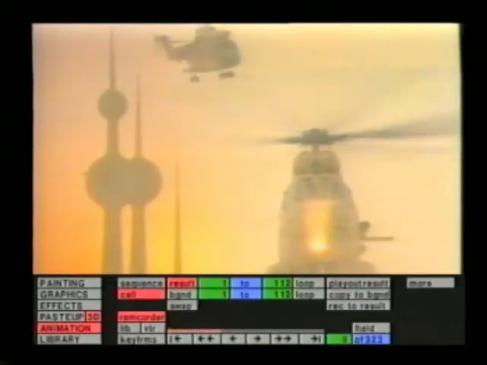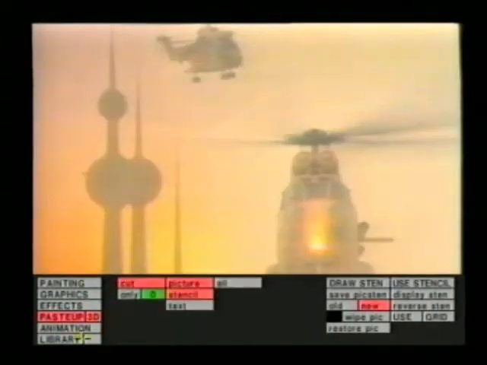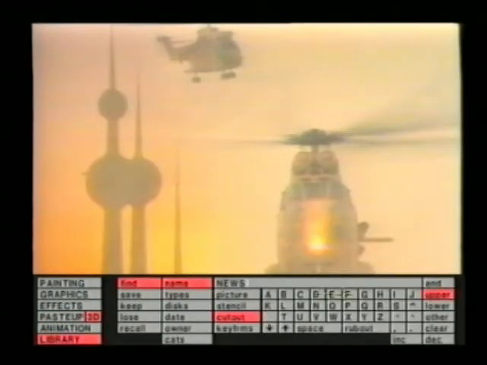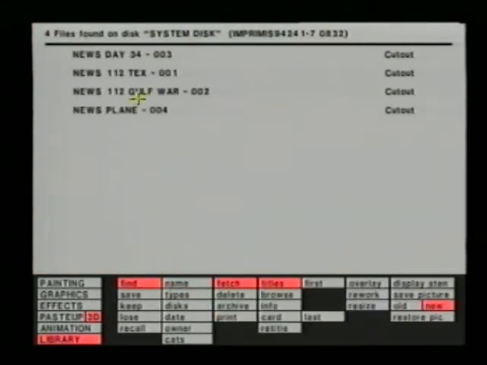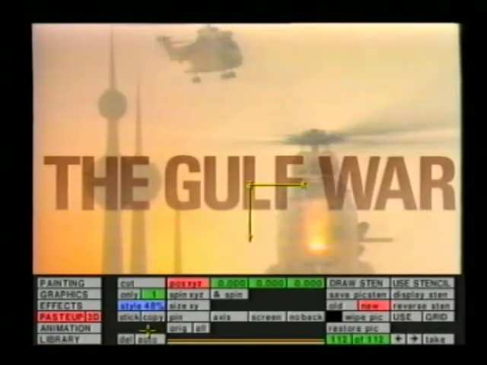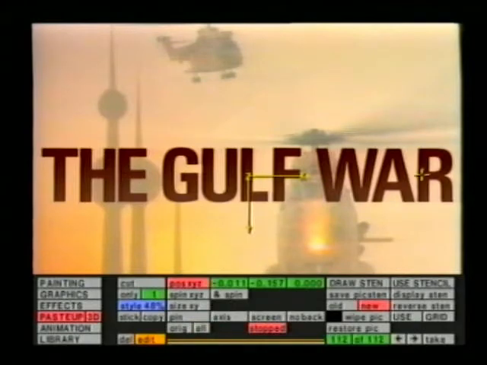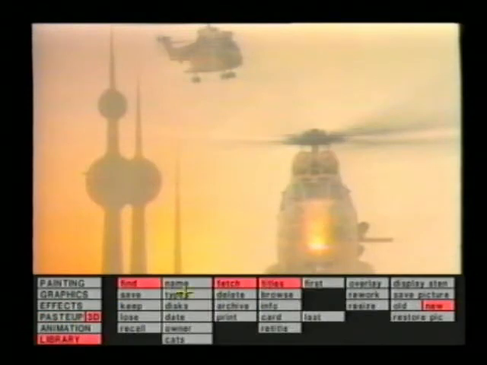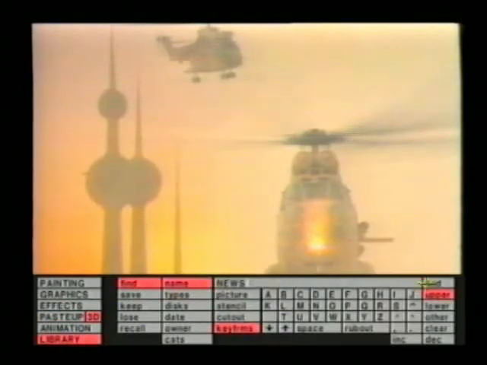Let's move on now to the next stage, which is to bring in the title, The Gulf War. So again, an element that we have saved on the library. So we just go up to the store, bring down that title, completely created within the system, using the text from the paintbox part of the Harriet. What we want to do is fly this in and mix it up at the same time. So now, just to be different, rather than creating a live keyframe on the screen here, we're going to bring one down that's been saved on the library.